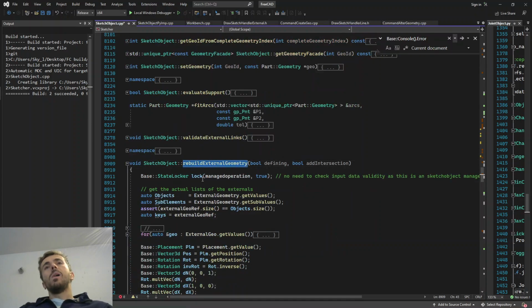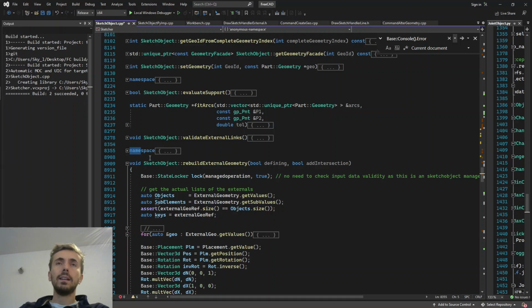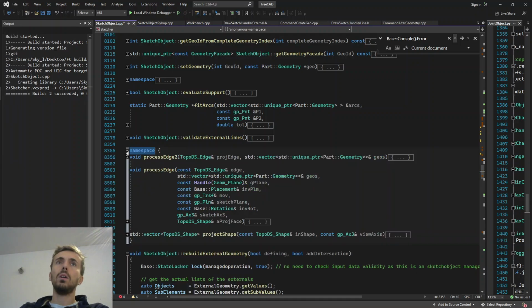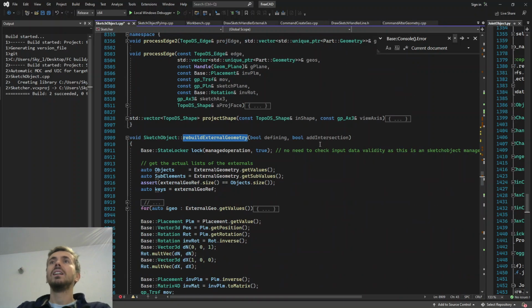So the thing is that in my previous PR, the one for the faces, I modified this function a lot, and Real Thunder probably modified it a lot as well on his side, and so it's probably going to be even more different. And so it's going to be like this, right?